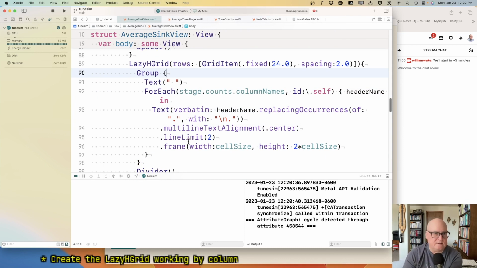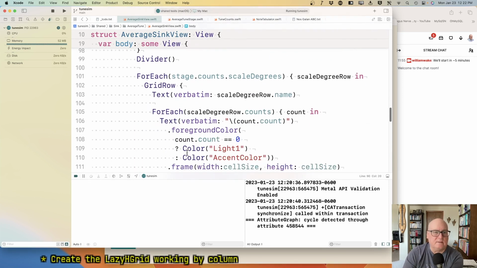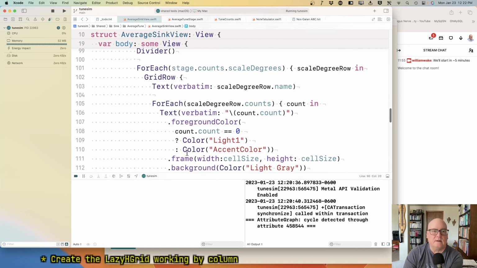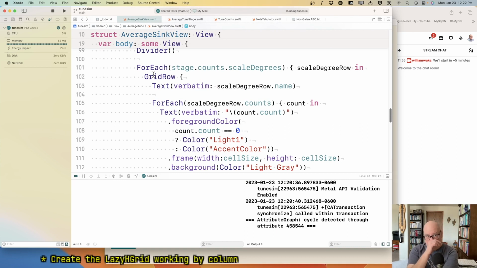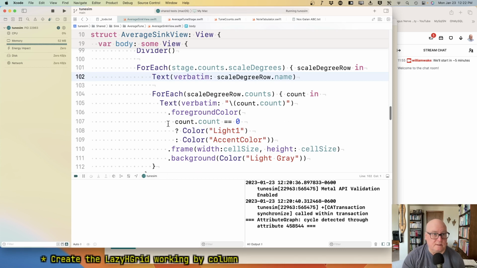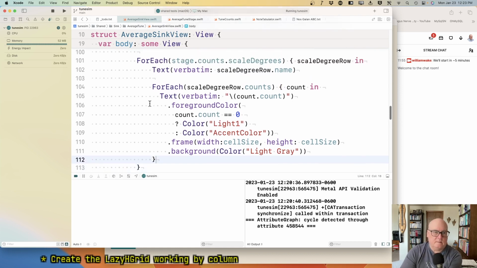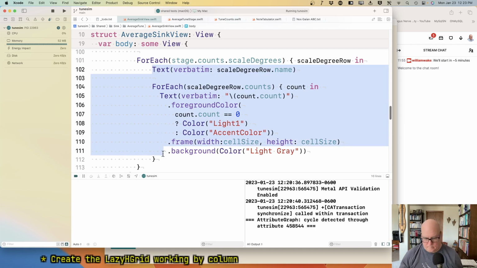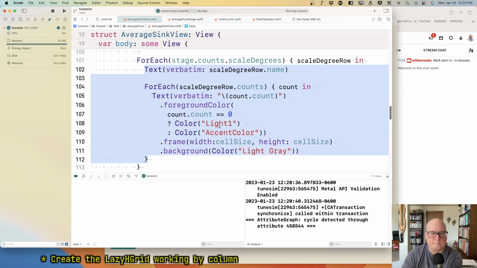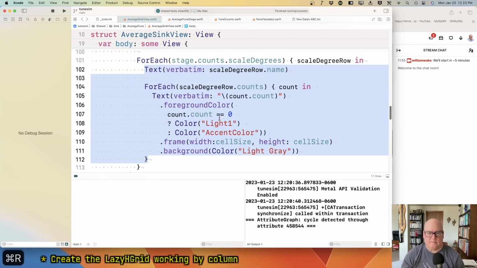Okay, I've got the text and all the column headers. Then I've got the scale degrees. I think this grid row is what's redundant here. Okay, let's see what this looks like.